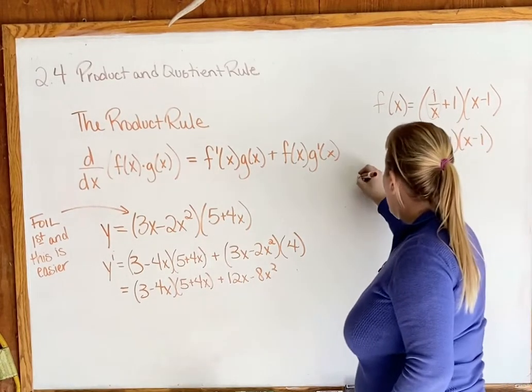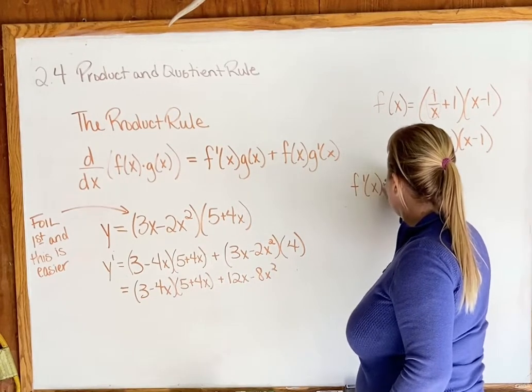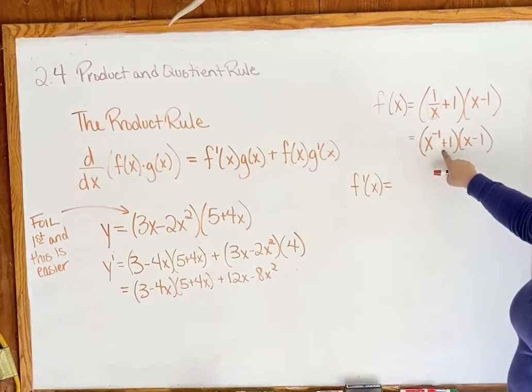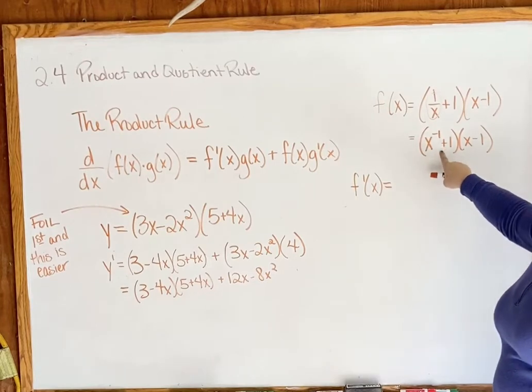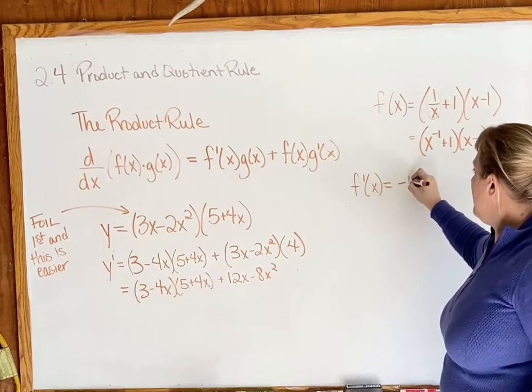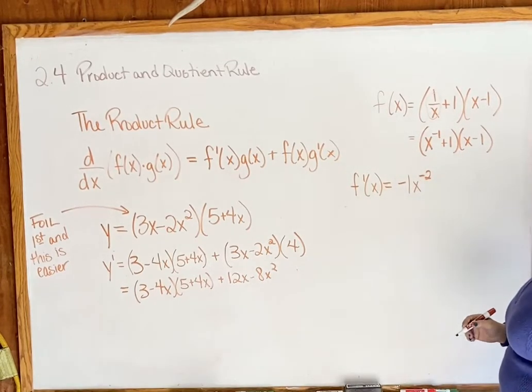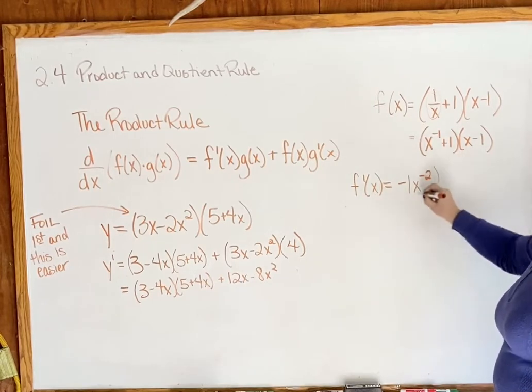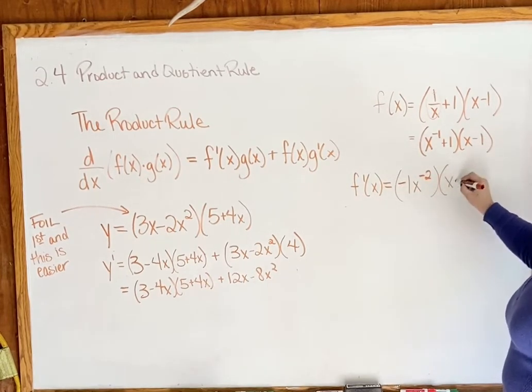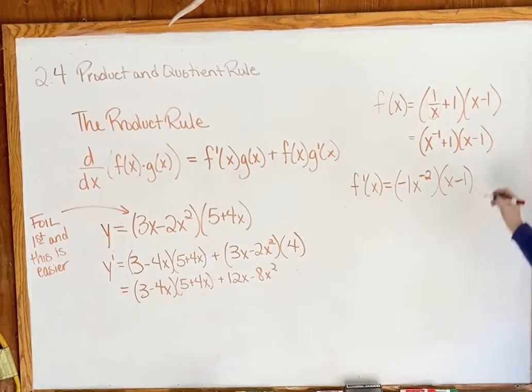Now, if we want the derivative of the whole thing, it says take the derivative of this guy first. For the derivative of this guy, we bring down the negative 1 and then lower the exponent, so that's going to be x to the negative 2. And that guy goes away, right? Then we multiply it by the second guy. Plus, we leave the first guy, x to the minus 1 plus 1, and we take the derivative of the second guy. The derivative of the second guy is just the derivative of x, which is just 1.